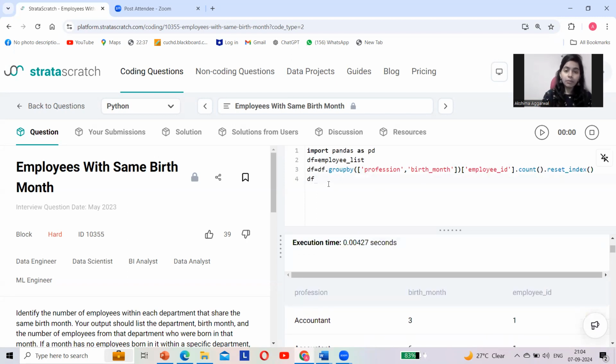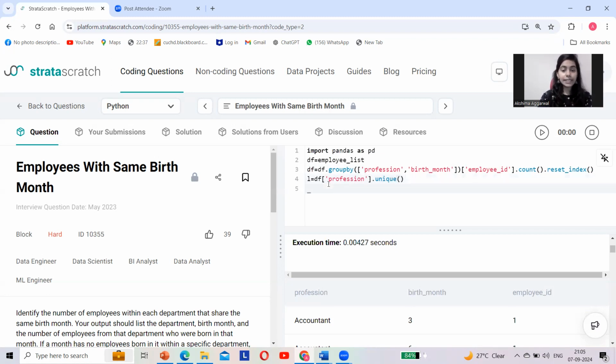Now what we are going to do, first of all, is see how many departments we have. I'm going to make a list of all the departments. Let's take one variable L and store df profession dot unique, because we need only the unique values from that particular column.